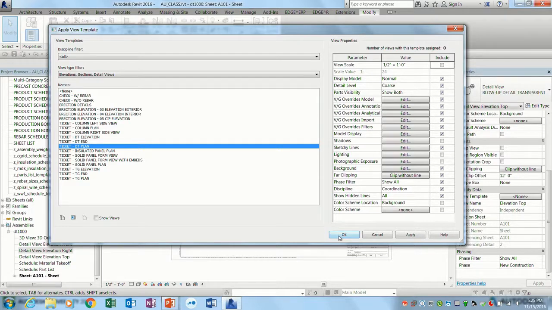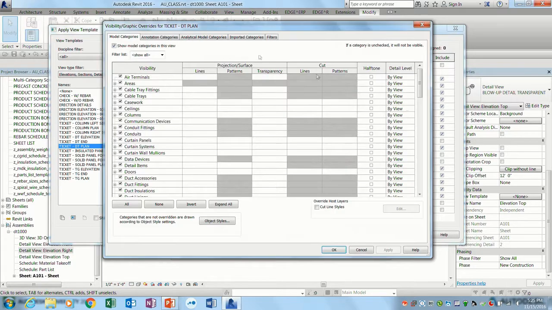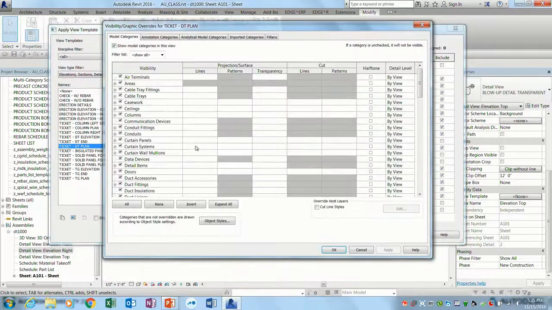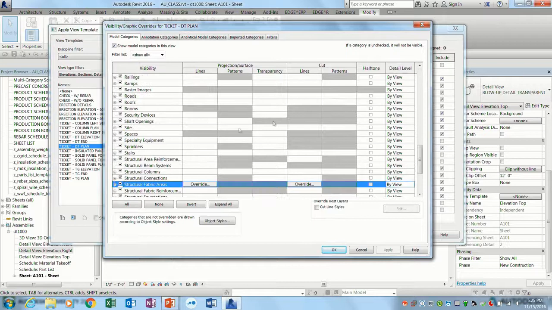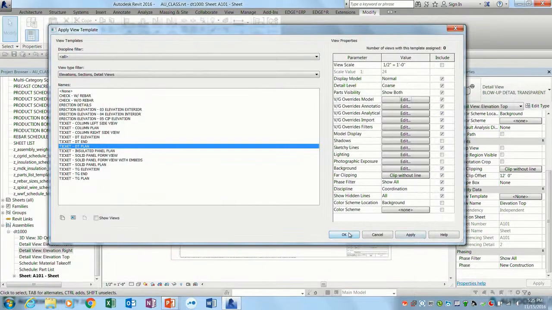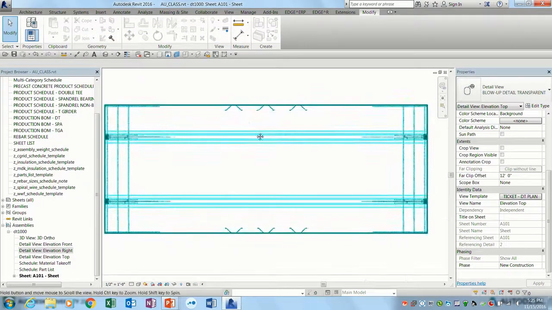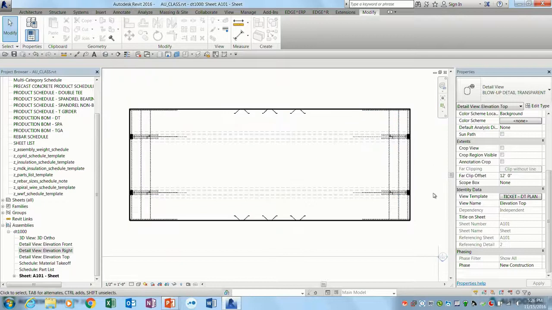And here's where Visibility Graphics overrides model. So click that button for me. This is where you can override all of those settings. So you can choose what all of your view settings are for that view and apply them via a view template. Once that's applied, it controls the view. You can't change it, which is a good thing, so we don't want the views that we wind up putting on sheets to be changed ad hoc or accidentally.